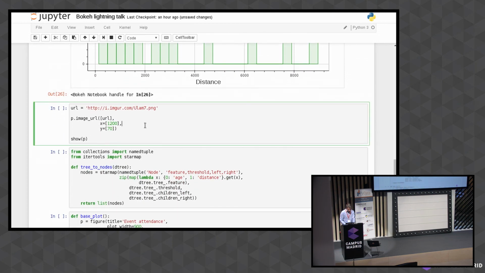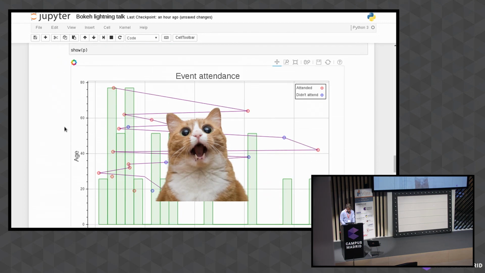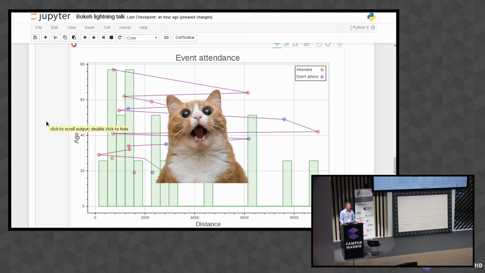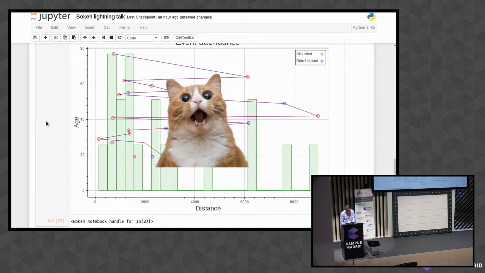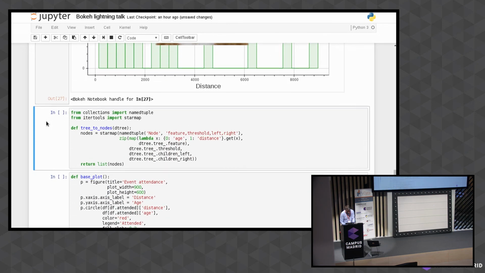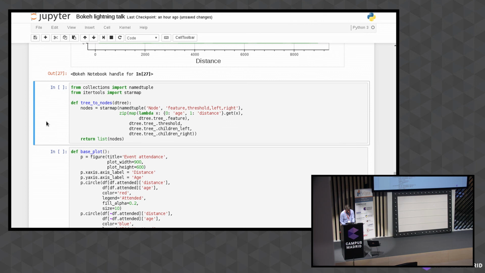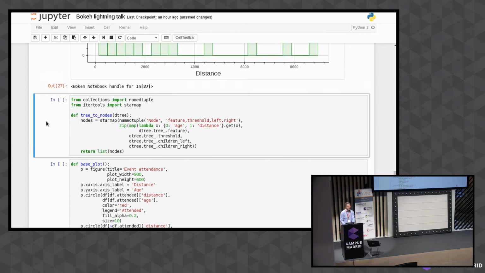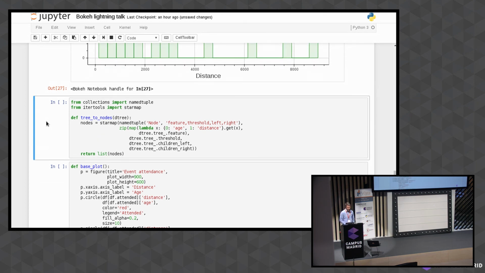There's also something pretty cool I just discovered. You can also have images on that. So you can just get a cat that is as amazed as me about Bokeh. I don't know, and well, I think I'll just skip. I won't have time. I wanted to explain how I made the charts for the cards. I'll just start, but I won't have time to finish. I just want to show you this.